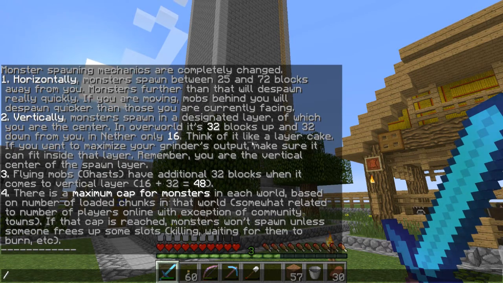As you can see, monsters spawn horizontally between 25 and 72 blocks away. Vertically, they spawn in a layer that is 32 above and below you. So you're in the center of a 64 block layer, 32 up and down. There's a maximum cap for monsters in each world based on the number of loaded chunks in that world, somewhat related to the number of players online, with the exception of community towns.